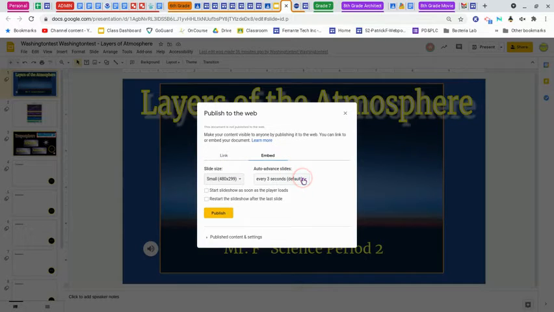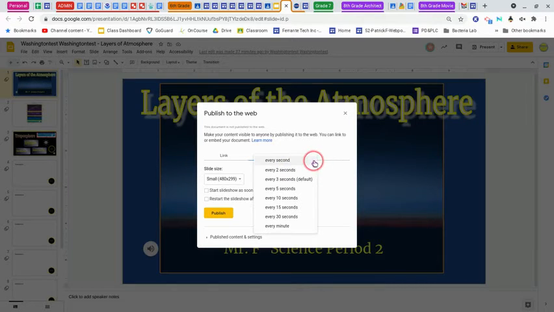Now this may be a benefit to you if you're trying to present your web page, present your Google Slides presentation within a web page. This would be a good use of that. But if it's more interactive, like possibly a project we did with our layers of the Atmosphere project, where you don't want the slides to auto advance, then you wouldn't have them auto advance. Okay, so you wouldn't insert the project in this fashion. You would insert the project the first way we did it.